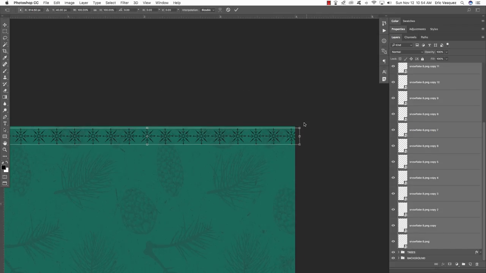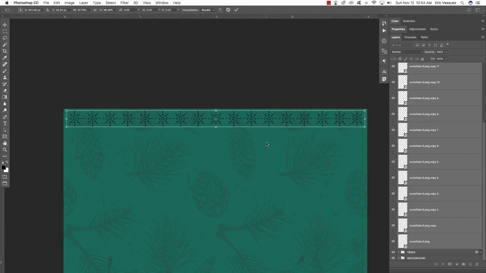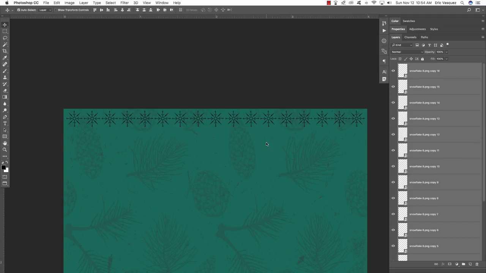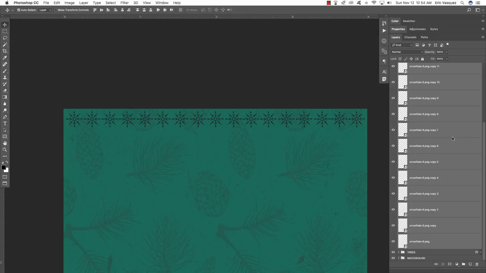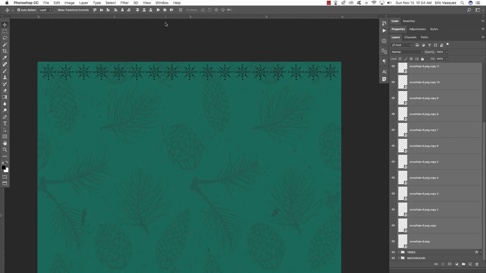I'm just going to resize it one more time to just about there. Go ahead and press Return on the keyboard. And now what we want to do is make sure that these are all evenly spaced out. So you should have all of your snowflakes selected in the Layers palette. And once you do, look up here on your top toolbar. Well, you've got some align tools here, and there's quite a few of them. But the one that we're concerned with right now is this one that says Distribute Horizontal Centers. And once you do that, you should see a little shift, and that's basically just distributing these evenly so that there's an even amount of space in between each of the snowflakes.